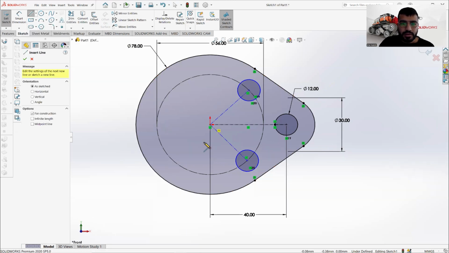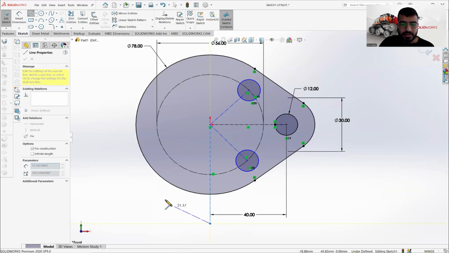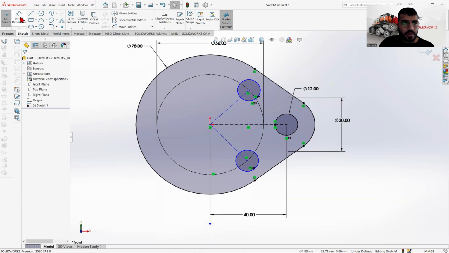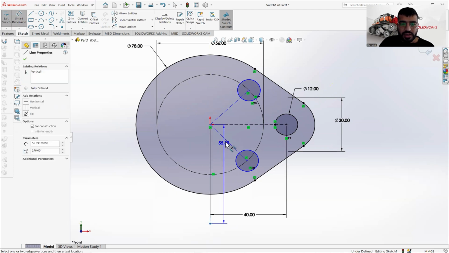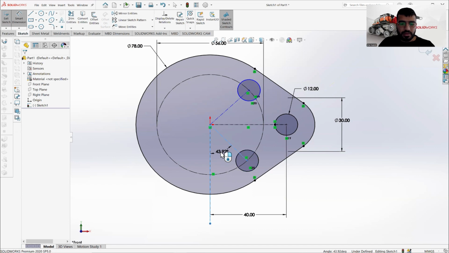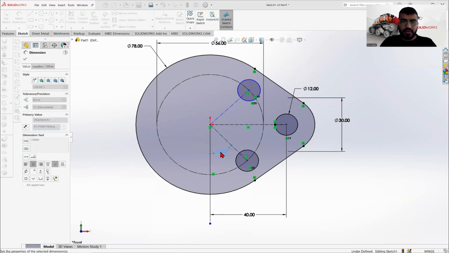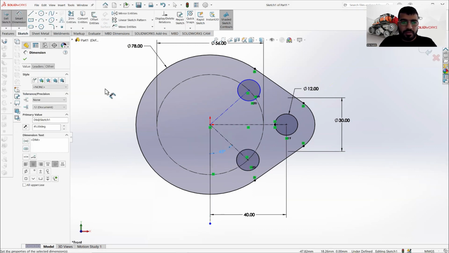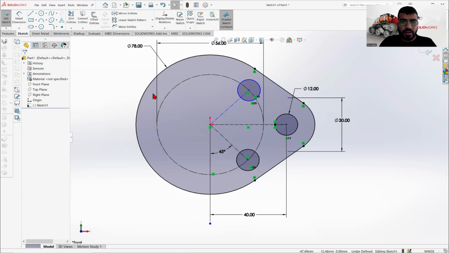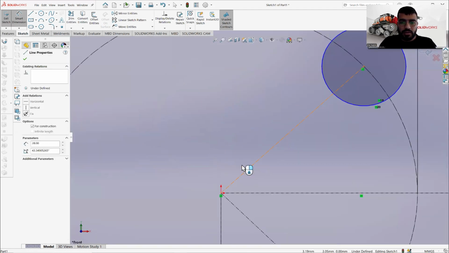So I draw a center line like this. Relation here, smart dimension, and type here 45 degree.